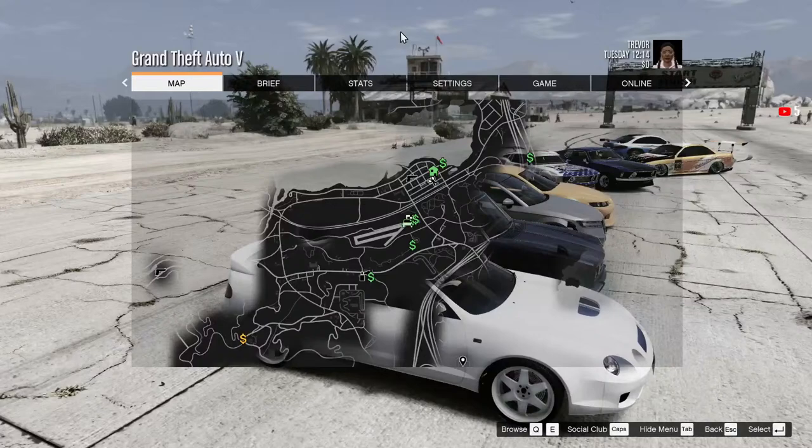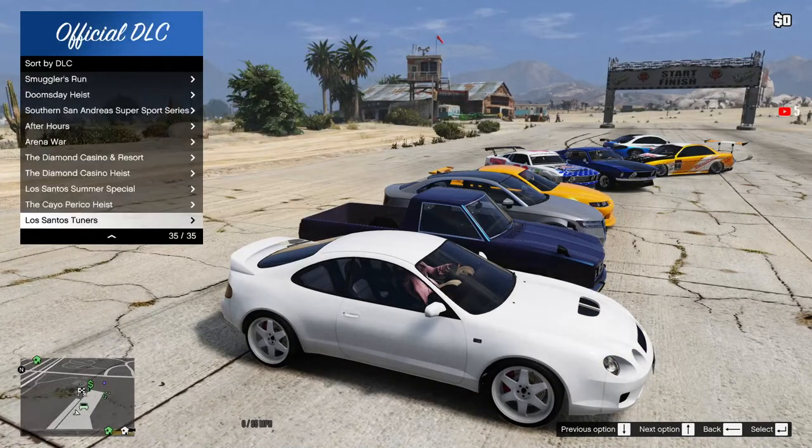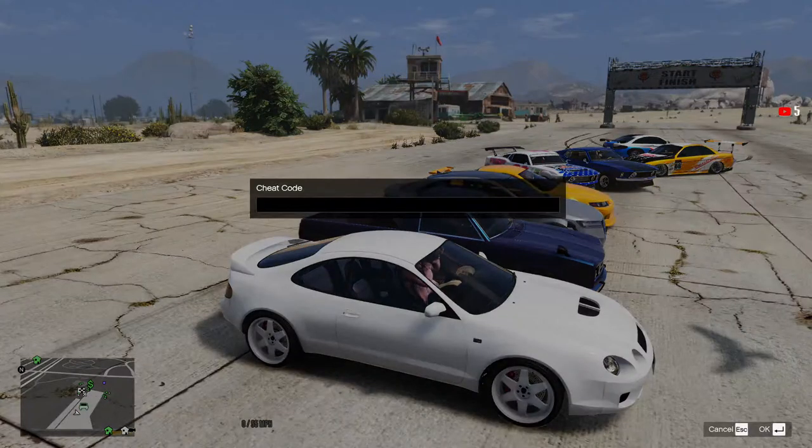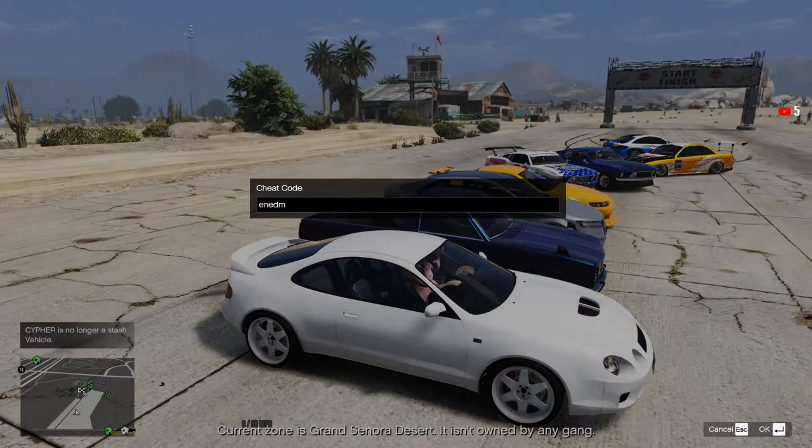All right, now that we have that done, we're going to hop back into the game. I'm going to reload. Actually, what we're going to do is go to the cheat menu here and type end meet.